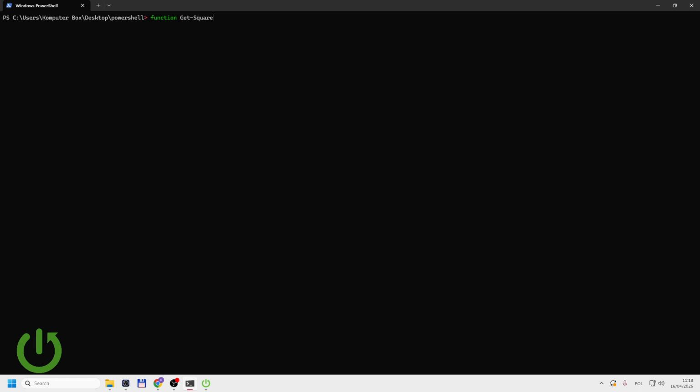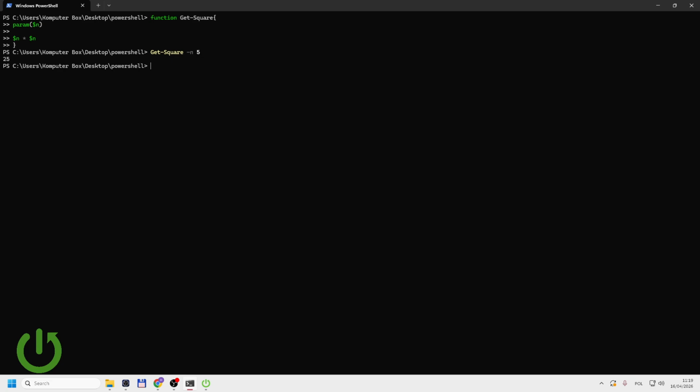If we are doing a mathematical example, we will do another mathematical example. So getSquare, we will pass only one parameter, which will be, for example, n, and we will return n times n. This is basically the square of the number n. Now, by default, PowerShell returns the value. So if I call getSquare with n, for example, 5, I will get 25.